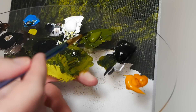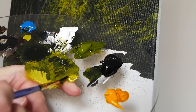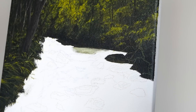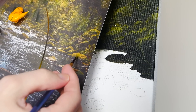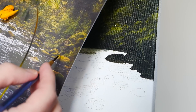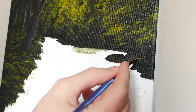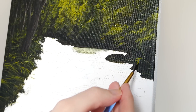The next step here is really a lot of fun. We're going to be using the smaller round pointed brush. We're grabbing about an equal mixture of our green gold and our cadmium yellow deep hue, then adding quite a bit of titanium white and just a hint of Mars Black as well. I'm going to test it on my reference photo, just make sure that we are nice and close. I like it, but it could be slightly more yellow, so I grab just a little bit more and test yet again. From there, I know that I'm quite happy and we start moving into the actual canvas. Now we're going to start creating moss with this color, applying it predominantly in the areas which receive the most light.